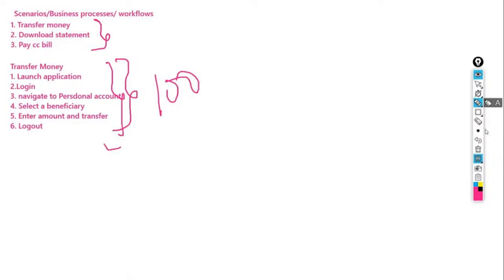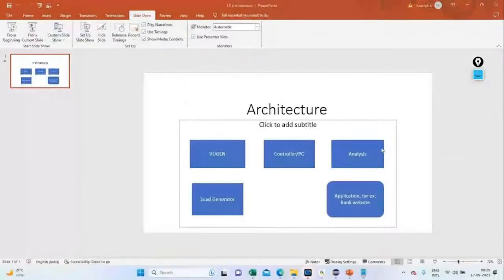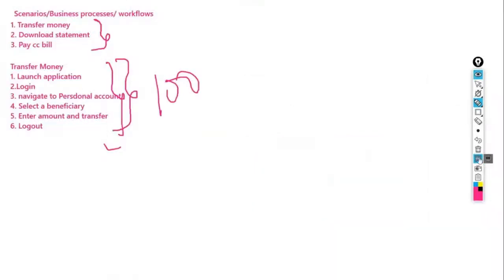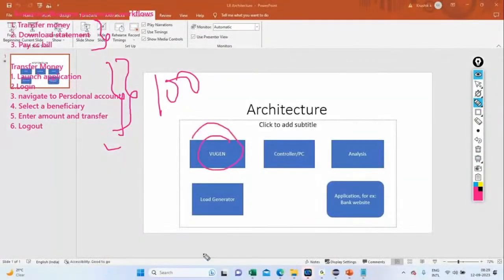So that's the reason there is one component in the LoadRunner architecture, what we call VuGen. This component is primarily responsible for developing the script, or generating the script, or recording the script for business processes or scenarios. Now that we have users ready, and scripts are also ready, right? Now, whatever scripts you develop, those scripts need to be executed, yes or no? Without execution, how will you tell whether the performance is good or bad?